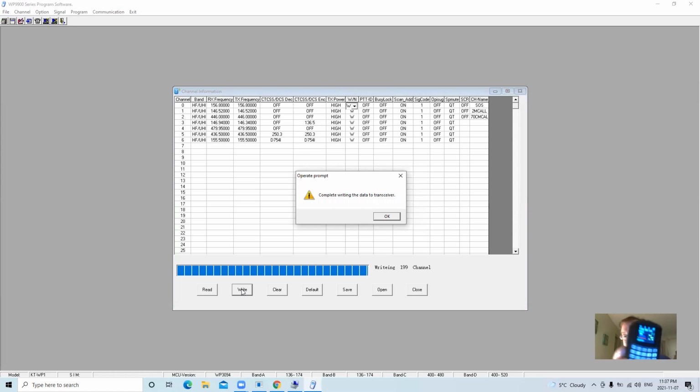With this camera, I don't know if you can see the channels it's putting. As you can see, the 3 channels that I selected. And you can see on the bottom, it's got my call sign on it. Now, that basically programs the transceiver.